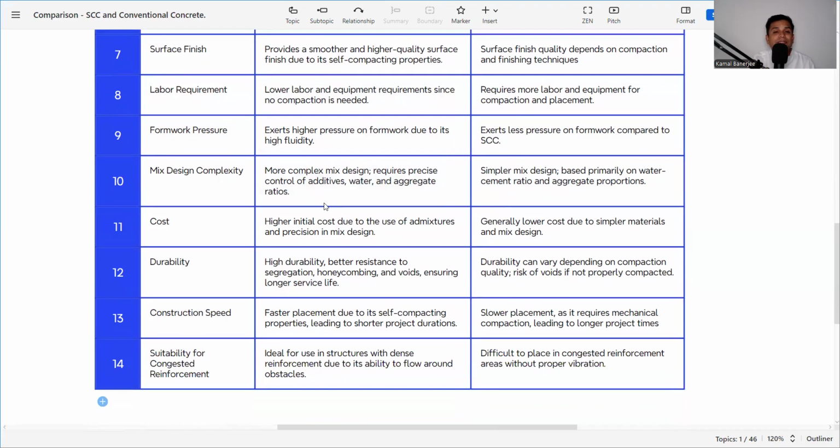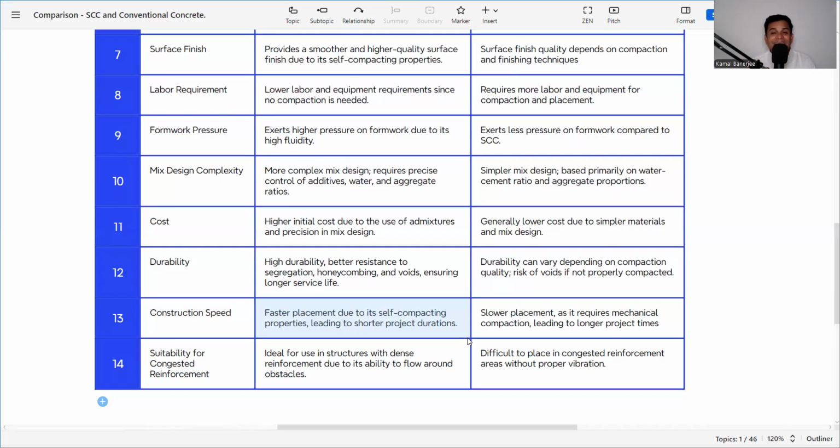And the mix design complexity: it is a more complex design because you need to confirm the flowability, the cohesiveness, the viscosity, and the segregation ratio. Those are the complex things. What is the water-cement ratio, then the water-powder ratio, then the segregation ratio, everything has to be taken care of while we are doing the mix design for self-compacting concrete. So it is more complex, and the use of admixture also, whether it is superplasticizer or viscosity modifying admixture, is a more complex process.